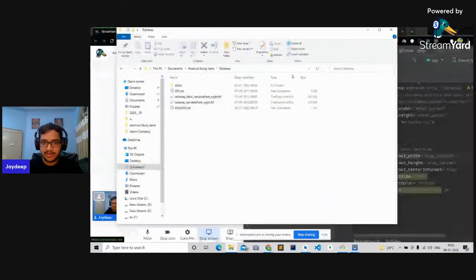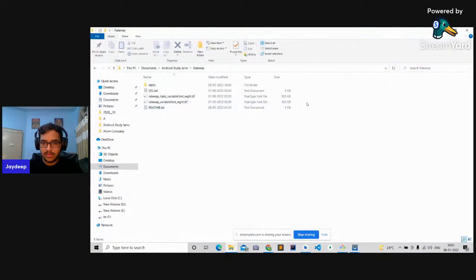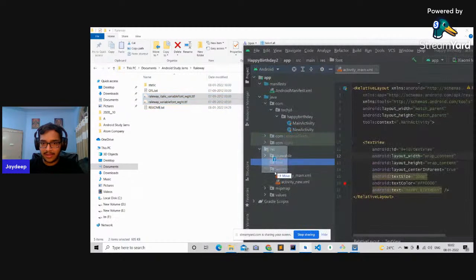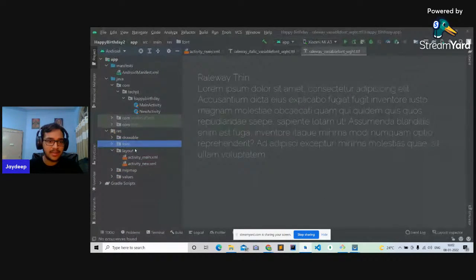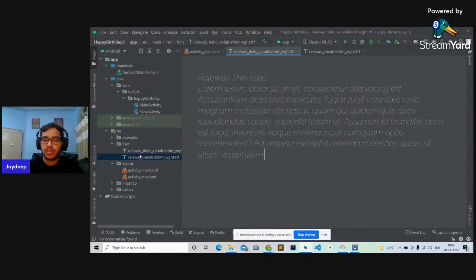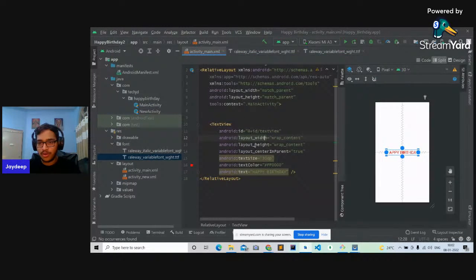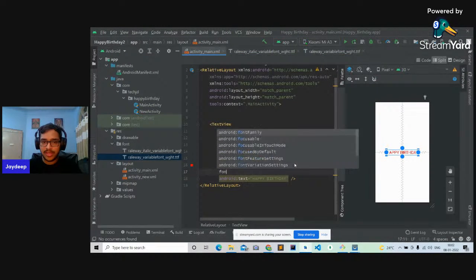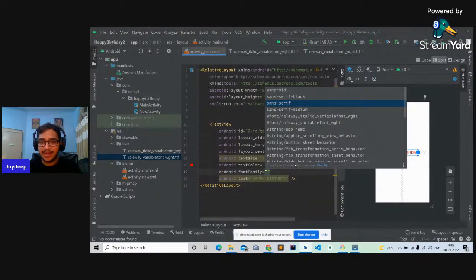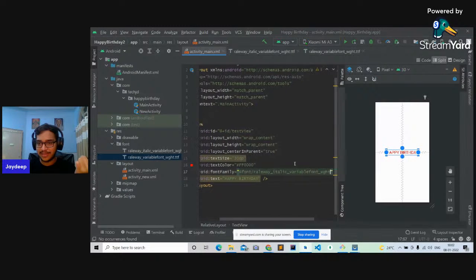Selecting these two and directly dragging them into the font folder, and just refactor it, guys. And here we have the two fonts which we selected, and we want to use this font family on our text view. So you can just specify font family, and you can see our font is there.